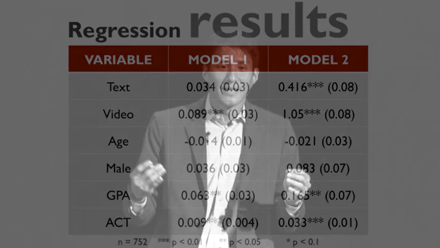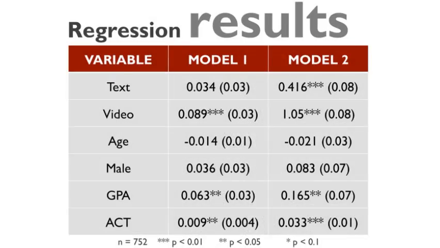Okay? So it's not to say that all the systems out there are providing something that's not useful. They are providing something that's useful. But in terms of the magnitude, we are finding that the video feedback has a greater marginal benefit relative to text, okay, in terms of written feedback. In fact, as you can see from the difference between Model 1 and Model 2, the written feedback was effective for Model 2. That's the technical questions.